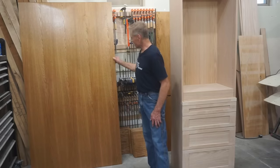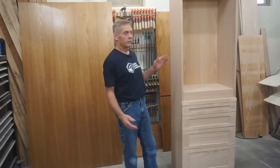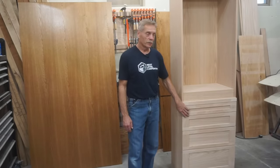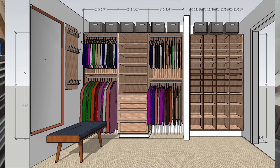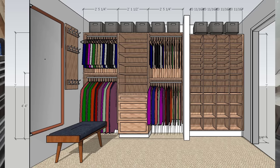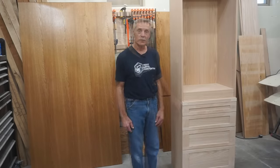I've got a lot of work to do to finish these cabinets and assemble, deliver and install them. I'll try to get some video once the closet's all complete and installed, and at least show a clip on the channel so the people that have seen the edge banding process and the drawer building process can see a little bit what the finished product ends up looking like and what the customer's paying for.